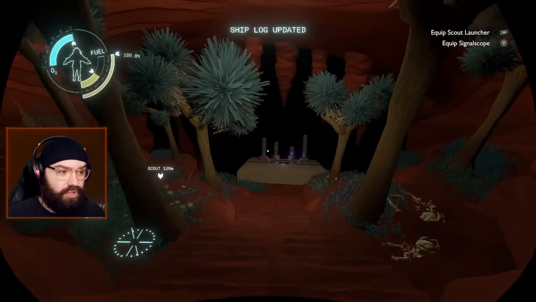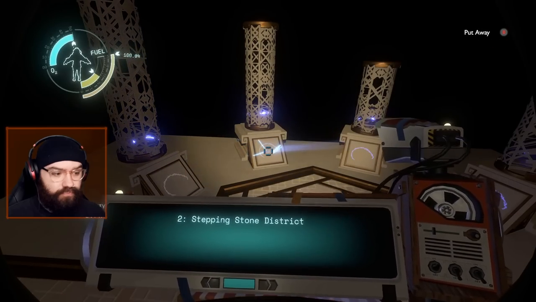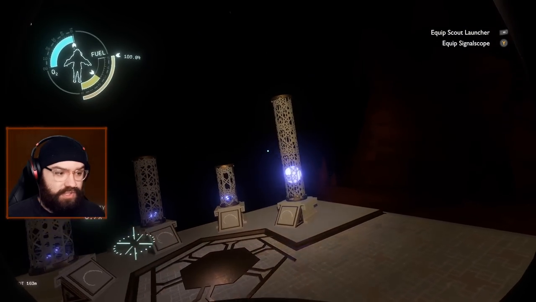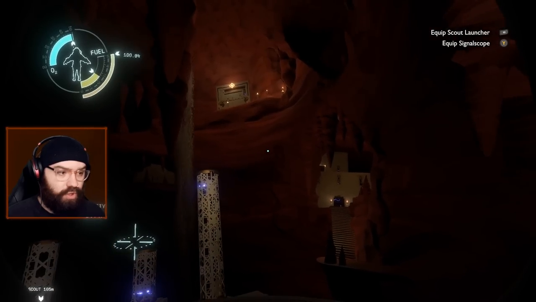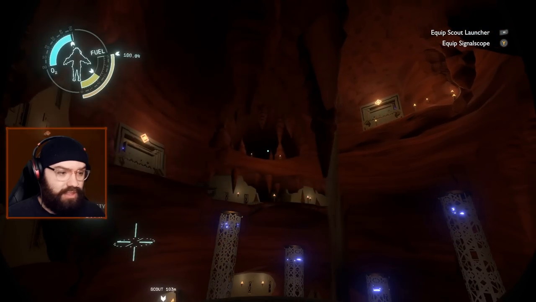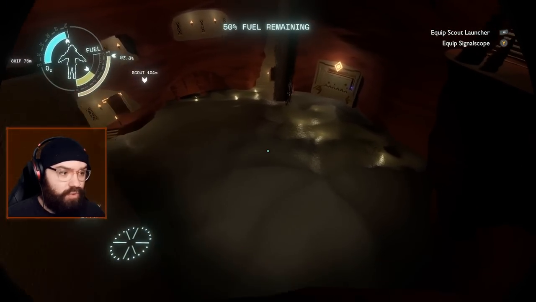Okay. Got some oxygen. Not sure what this does. Let's have a look. Anglerfish Overlook District. Stepping Stone District. High Energy Lab Trailhead. And the Eye Shrine District. Is this like a warping platform? Oh no, it's power. Okay, I stepped away because I was wondering if this was going to be... Oh, cool. Let there be light. I was wondering if you stood in the middle and did it, it would take you to the location.